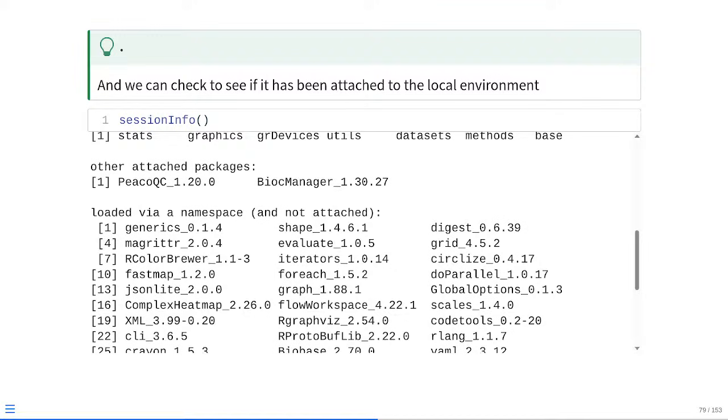So if you loaded all 200 different dependency packages that are present when you're doing your script, there'd be a lot of these kind of conflict issues and you would have unpredictable results, which is not good when you're trying to do things reproducibly and replicably. So this is why you see the situation where it's loaded via namespace, meaning your computer knows it's there, but it's not actively brought into your environment yet at this point.